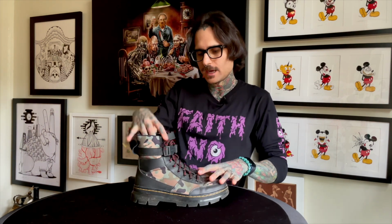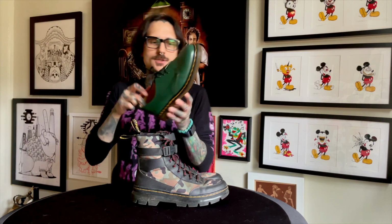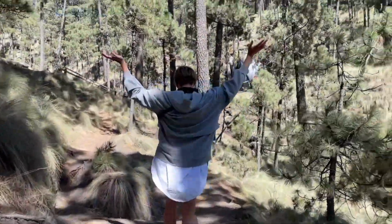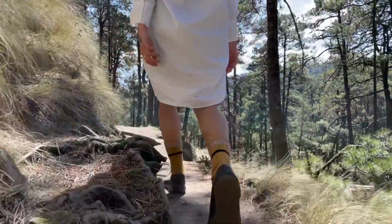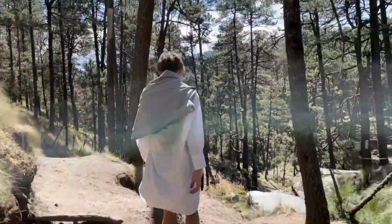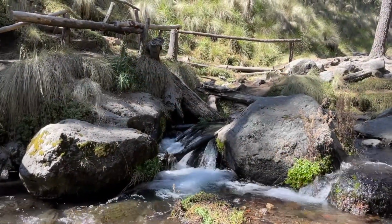So I said that I wouldn't recommend the original sole. And she used a pair of 1461s, similar to these, just a newer style. And she has incredible balance, and she is way more athletic than I am. But at the same time, there was a lack of stability on the rocks that I was able to have with these. So I would advise against these for those types of hikes. Love the original sole. It is near and dear to my heart, even though other soles really get my attention.